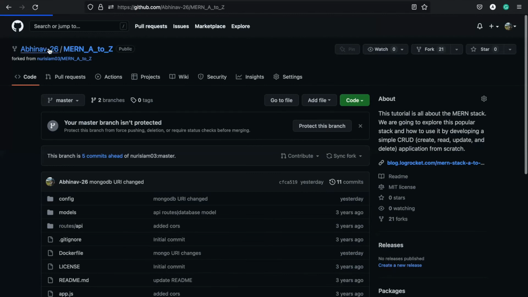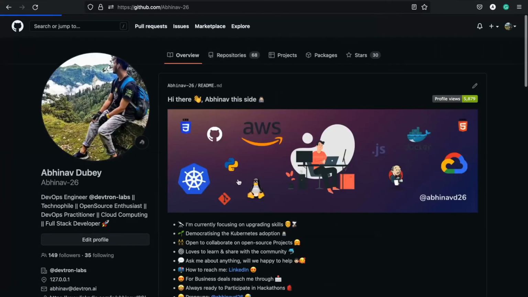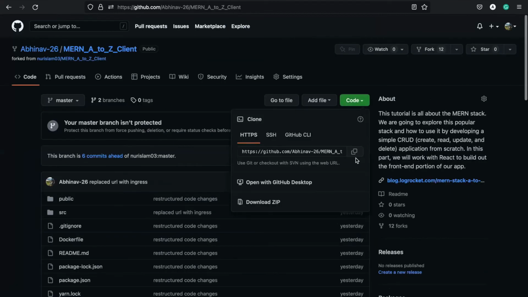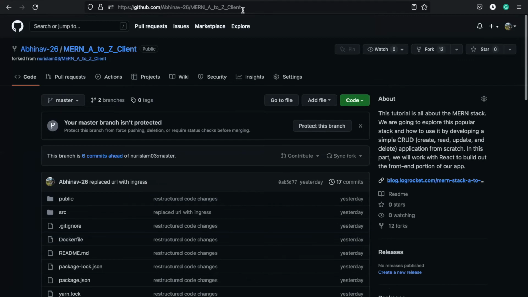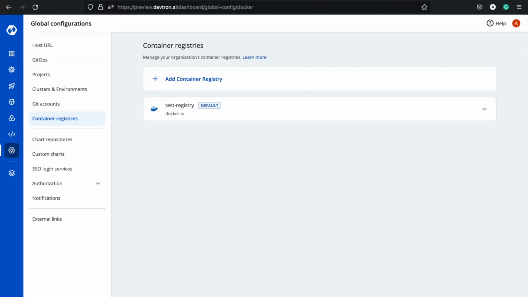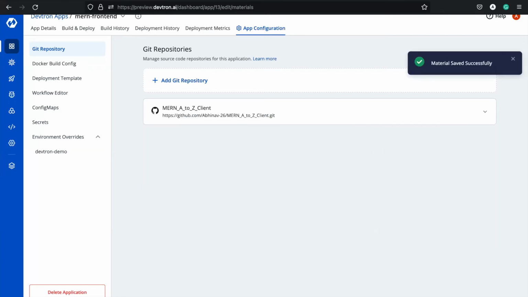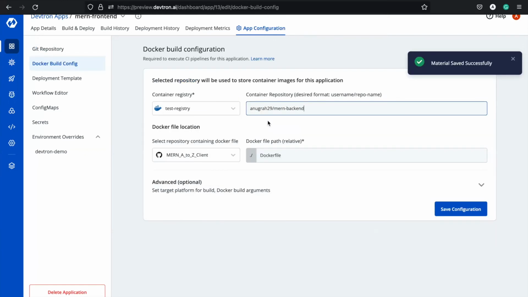Let me go ahead to my GitHub account. Select the GitHub repository, the front end repo. Copy the source link, paste it here. Okay. Next, Docker build config. We can change the name maybe to front end.